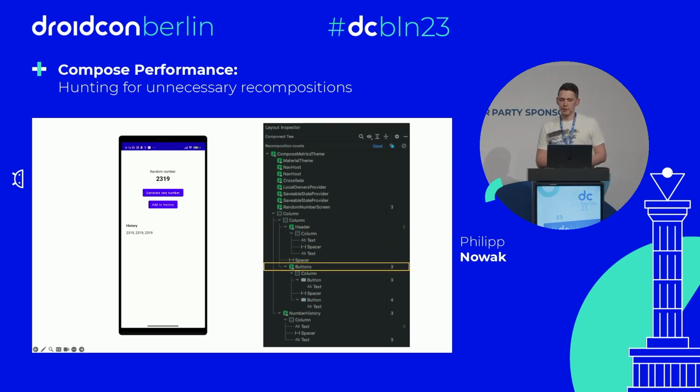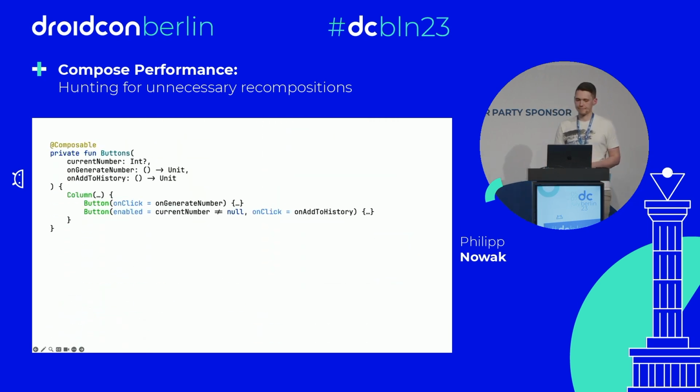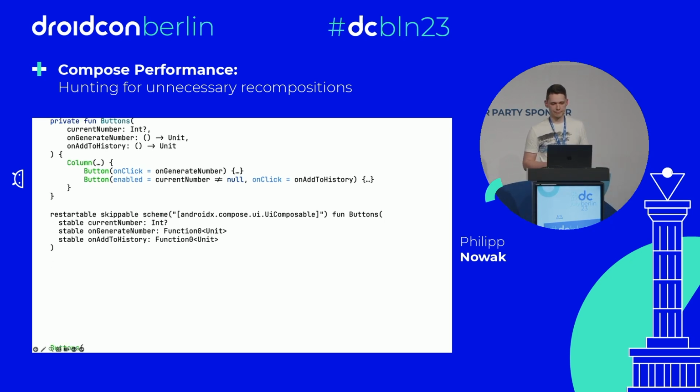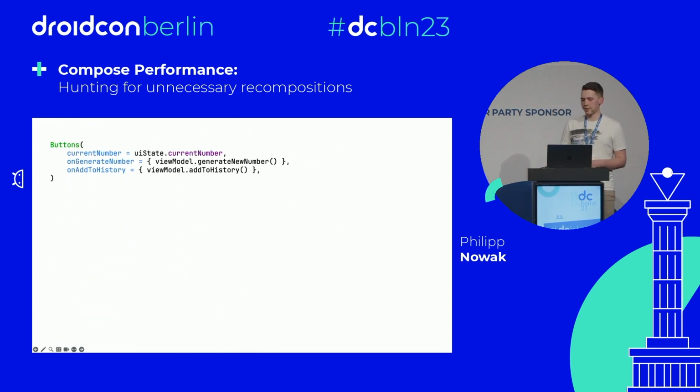You can see every time I click on one button, the other one recomposes too, as well as the buttons composable itself. That sounds strange, right? So let's have a look into this. At first, here's the output of our compose compiler metrics report. We can see all three input parameters are considered stable, and our composable is skippable. So there's nothing we can get out of this one. But let's go ahead and see how our buttons composable is actually called on our screen. We pass our current number and two callbacks for the click actions.